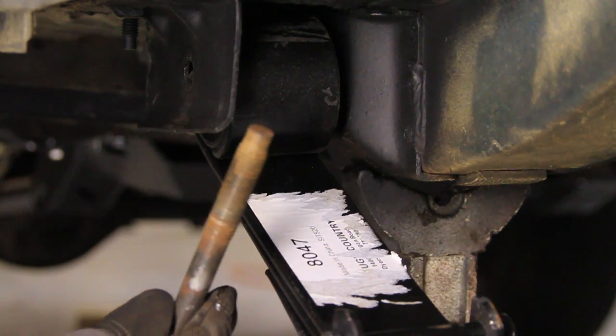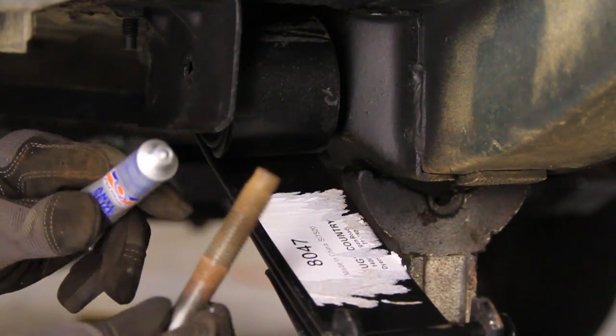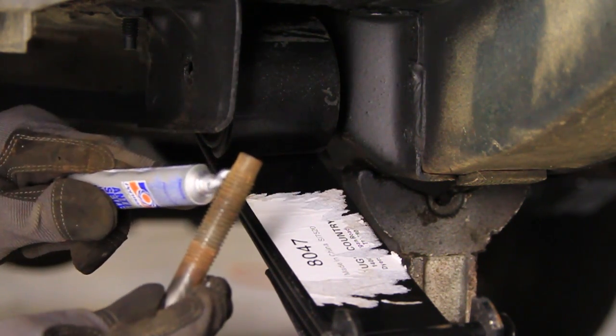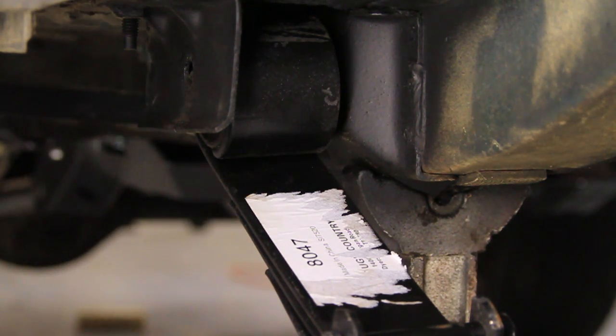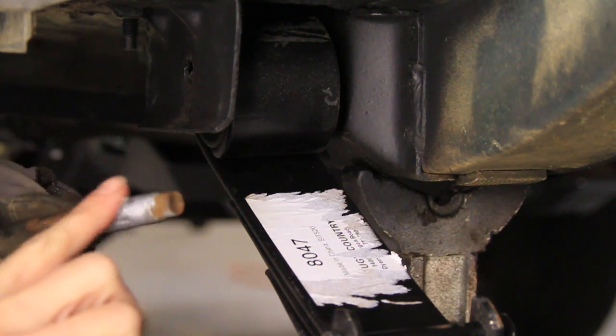Alright, so we need to reuse one of these bolts. I've wire brushed it, and I'll use some anti-seize on there for good measure. A lot of anti-seize.